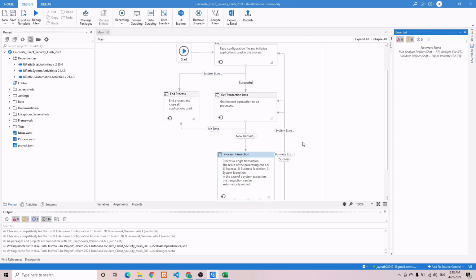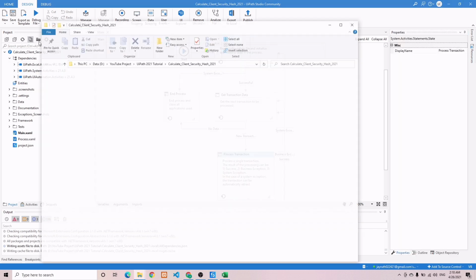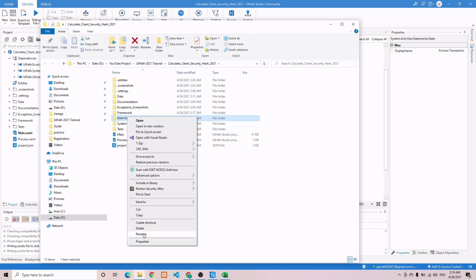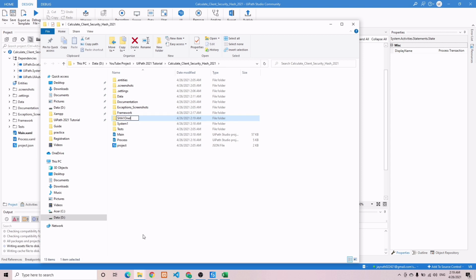So the next step is we need to create two new folders. So to do that, again, click the File Explorer button here on the project panel. Click that, and now let's create new folder. First one is the system one, and the second one is the SHA-1 online. Oh, sorry, it's not one line, it should be online. Let me just try that again. Always put online. Okay, so make sure to create these two folders. We will be needing those two on the following step.